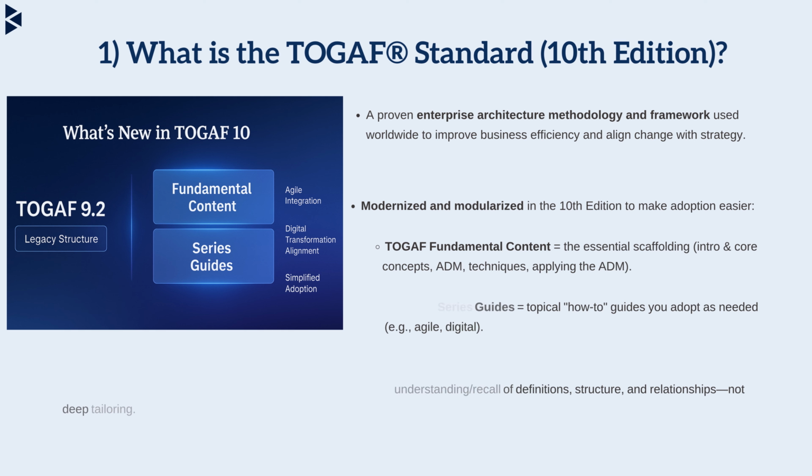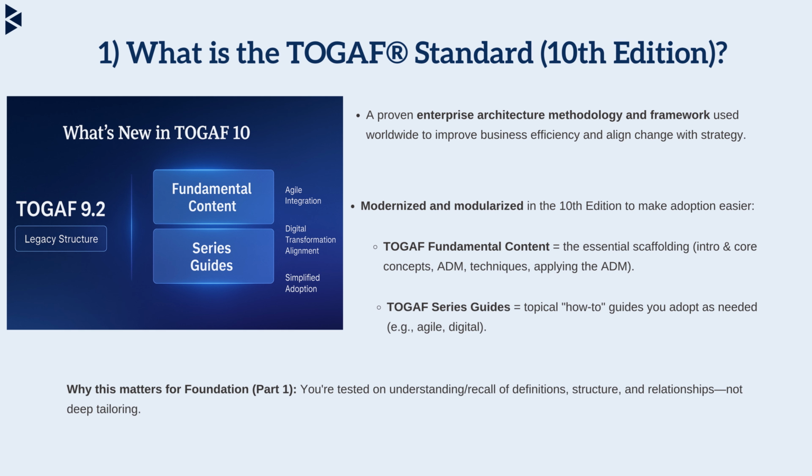What is the TOGAF Standard 10th edition? TOGAF is a proven enterprise architecture methodology and framework used worldwide to help organizations design and govern complex transformation programs. The 10th edition has been modernized and modularized to make adoption easier and more agile. It is divided into 2 major parts: TOGAF Fundamental Content, which forms the essential scaffolding, the core concepts, the ADM method, and standard techniques, and the TOGAF Series Guides, which are practical, how-to publications covering specific topics like agile enterprise architecture, digital transformation, or security.